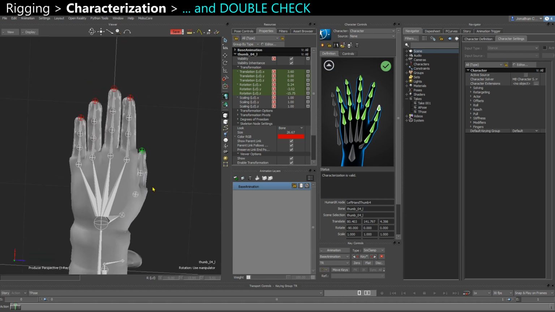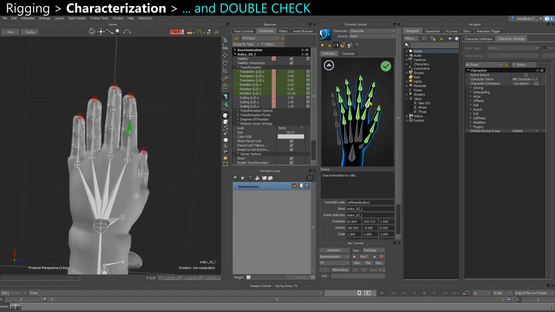So as you select those slots one by one, you see that it's always the same finger, because it's very easy to assign one phalange from the left hand and another phalange from the right hand and mix things up. So always double check. And if you check at least one hand, you're 99% sure that the other hand is correct.